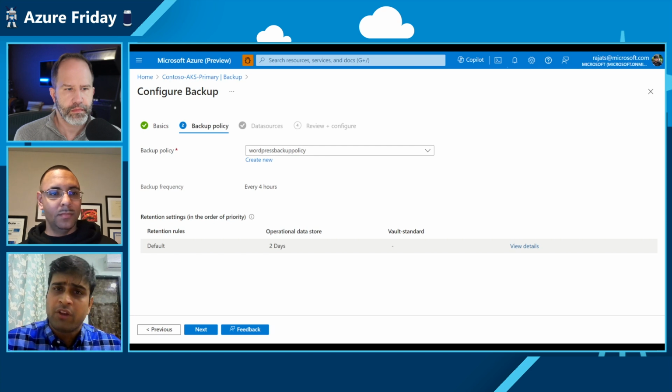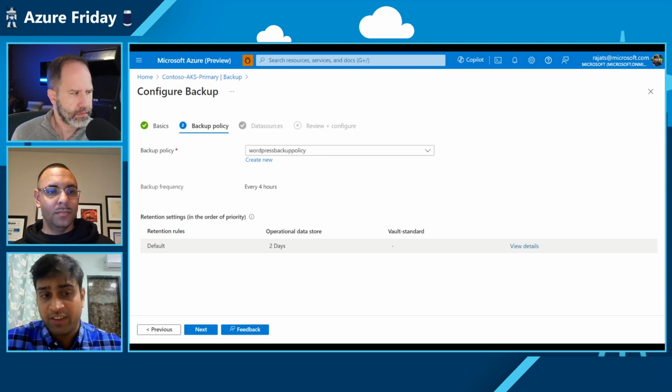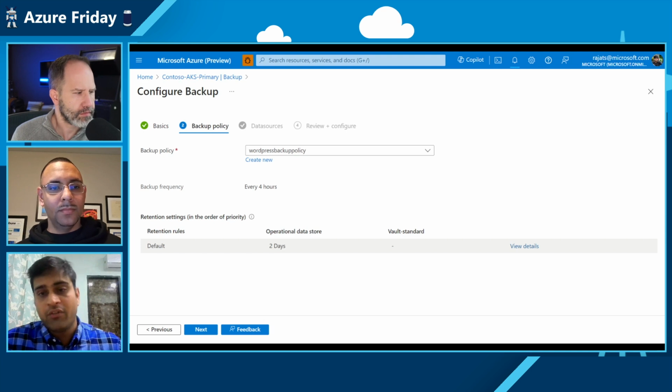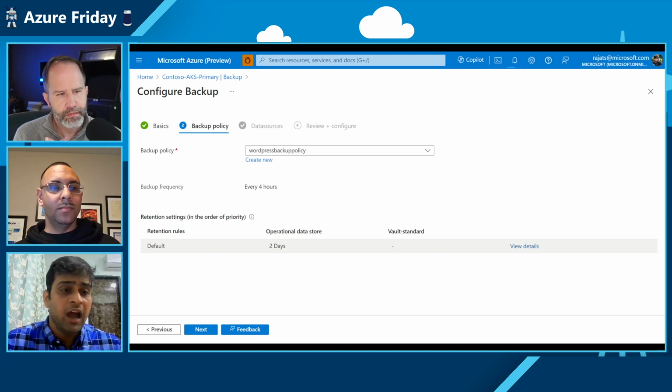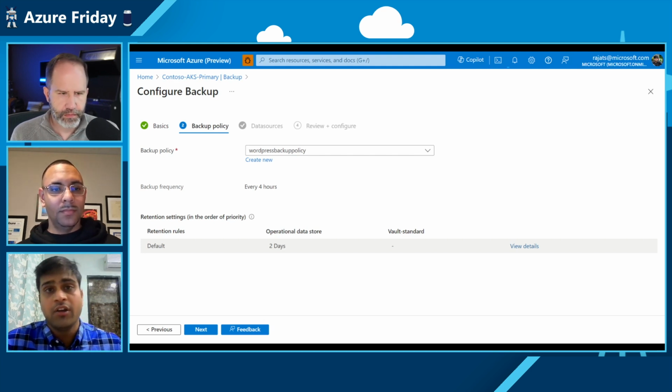You have more frequencies available: 4, 6, 8, 12, and daily, as per the needs of your application and the RPO and RTO requirements that you have. After that come the retention rules. Here you define how long you want to retain a recovery point, or a backup that you have created. In this policy, you can see I'm retaining backups for only 2 days.